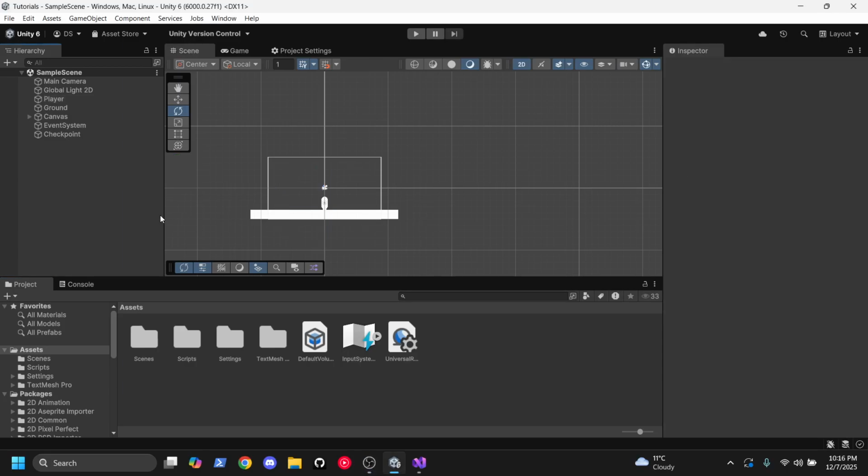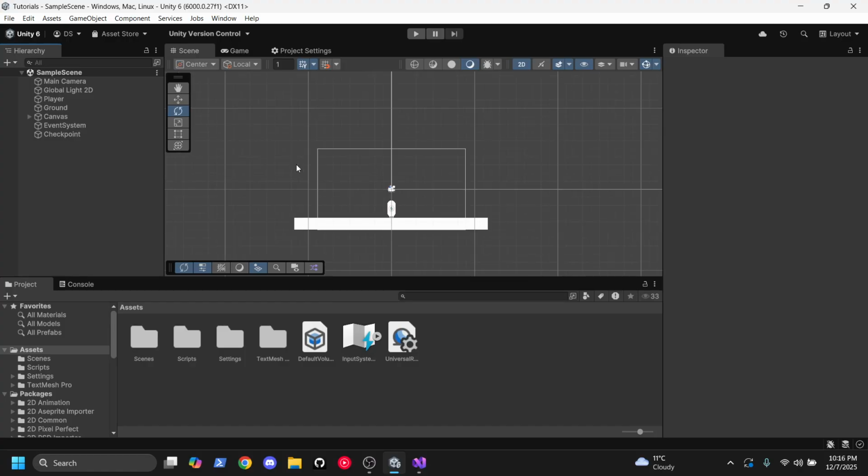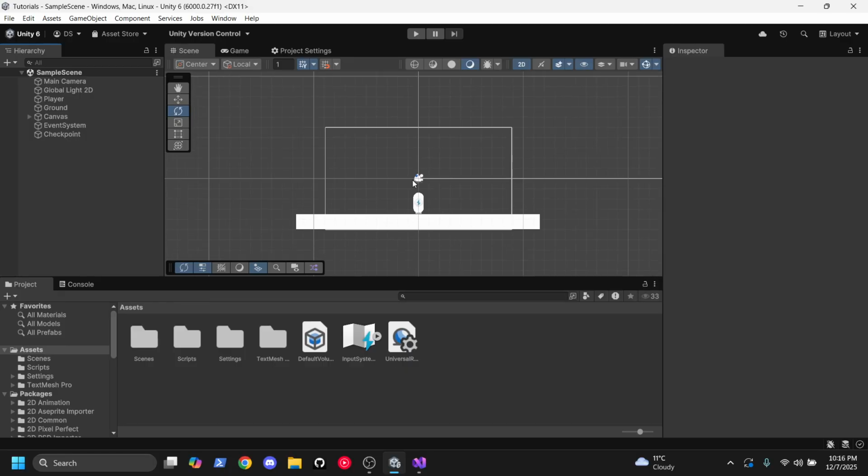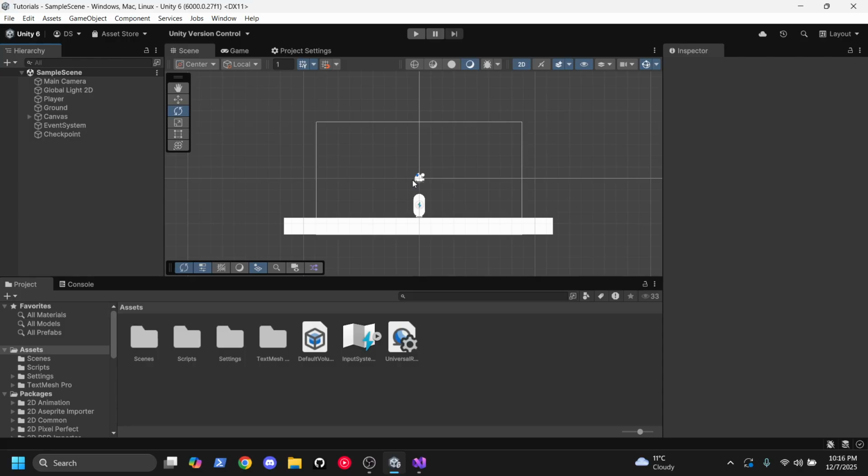In this video, we're going to learn how to create an inventory in Unity. Though this video is going to be very long. This is not an easy thing to do by any means, and there are a lot of moving pieces and testing that goes into creating an inventory, but alas, we are going to do it.